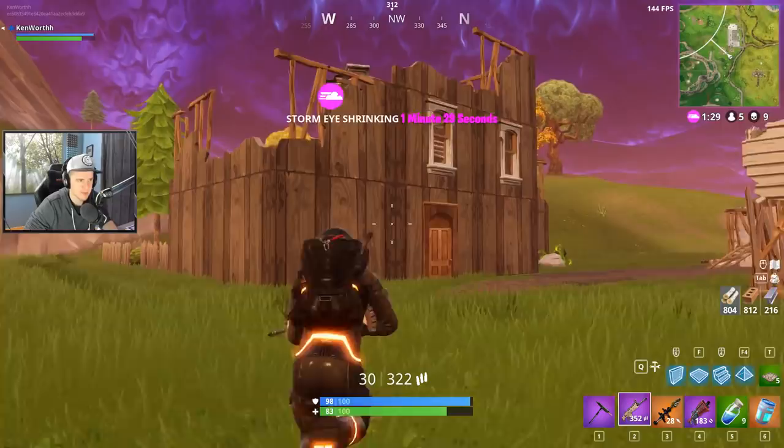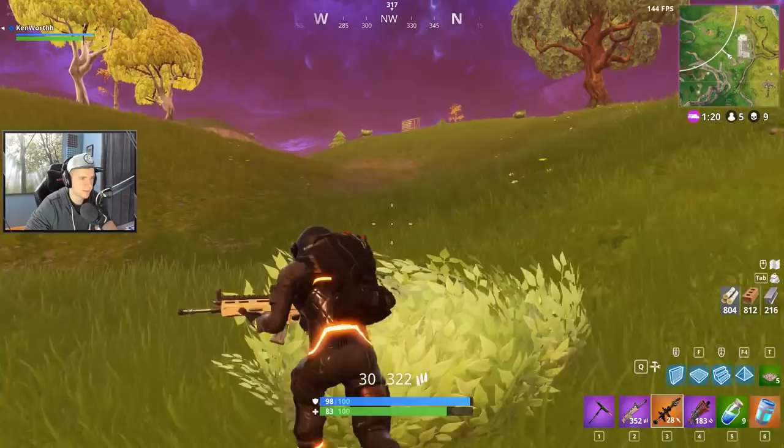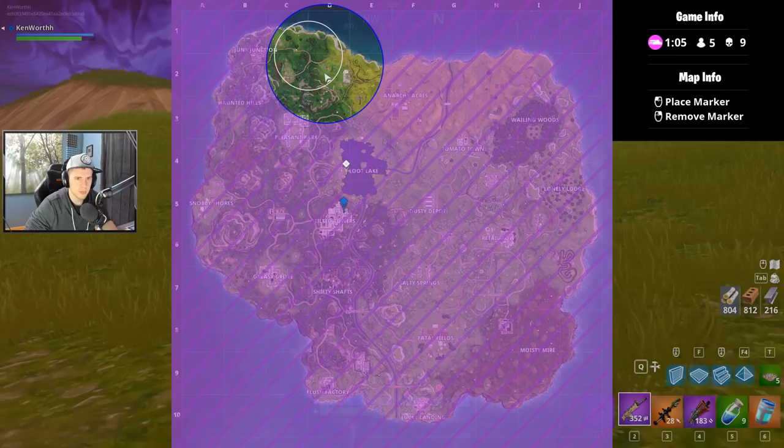What do llamas do? Apparently give you really good stuff. I haven't seen one since I started playing. Sad times, boys. Sad times. Kenny loses his one, but GG anyway. Well, I mean, that's the spirit, dude. That's the spirit.